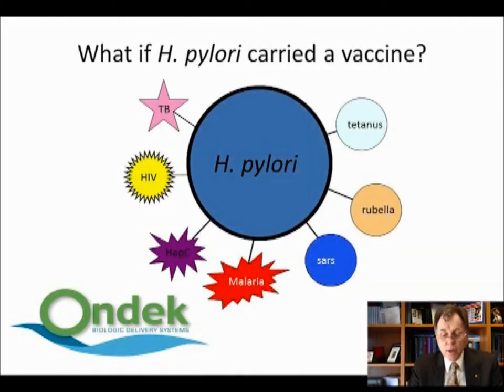I'll show you the idea we're working on in my research company called OnDeck Biologic Delivery Systems. The concept is: what if live H. pylori could be given to people to carry a vaccine, and people could be vaccinated with a single dose of H. pylori and carry a vaccination strain in their gut for days, weeks, months, or even permanently, depending on which strain you chose. There is evidence that a lot of H. pylori strains do not cause very many symptoms by themselves, so it could be useful to carry something else into the body — vaccines for common things such as tetanus, rubella, new pandemic threats like SARS and bird flu, and then maybe even the very difficult vaccinations. We could dream of a vaccine for malaria, hepatitis C, HIV, and even tuberculosis carried into the body by H. pylori. I hope we'll see those developments over the next 20 or 30 years, and that you can help me on this journey. Thank you.